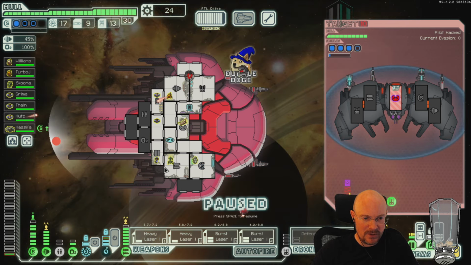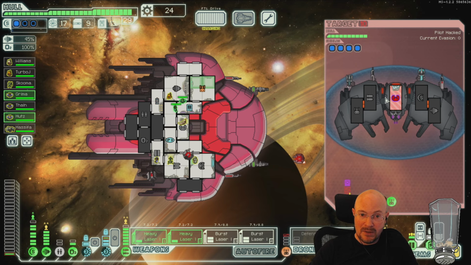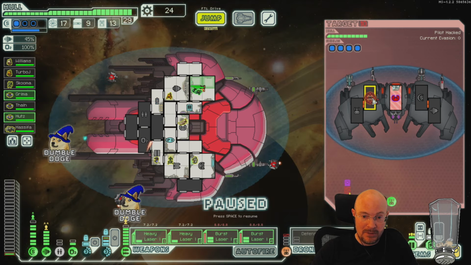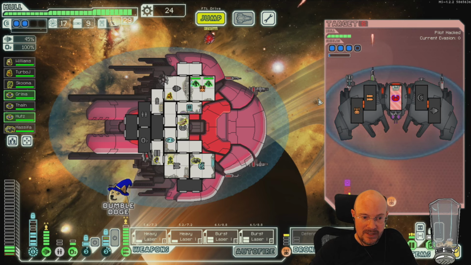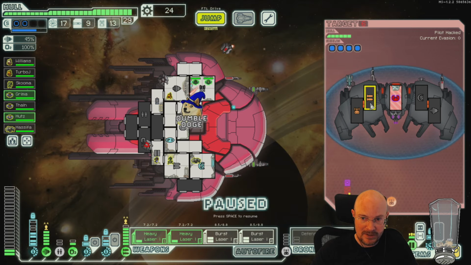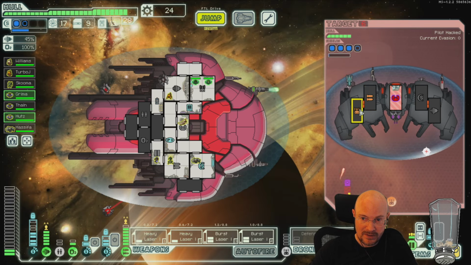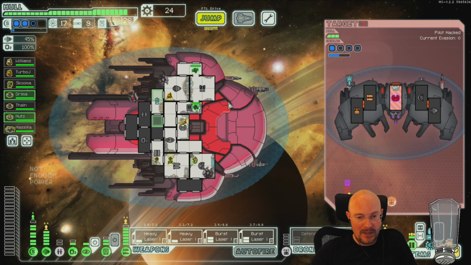Holy triple offensive drones. What the fuck is this ship? Double ion, triple offensive drone. This is actually an insane build here. Heavy ion, actually not terrible with a build like this, which is what's ridiculous about this. Christ almighty. Okay, we only took 2 damage.